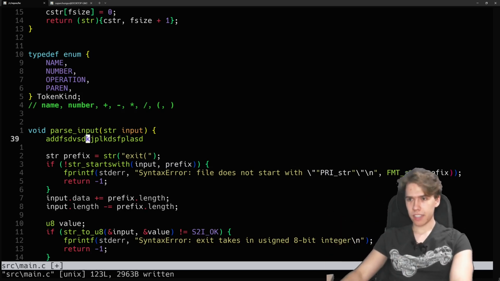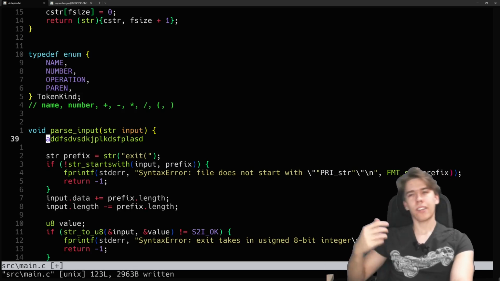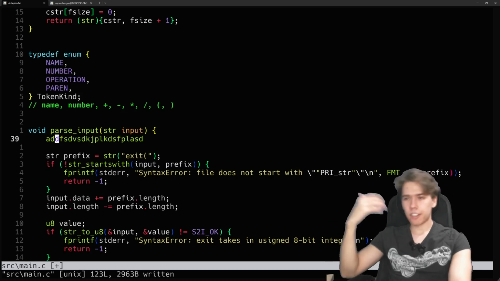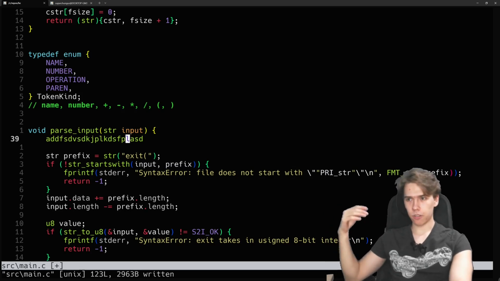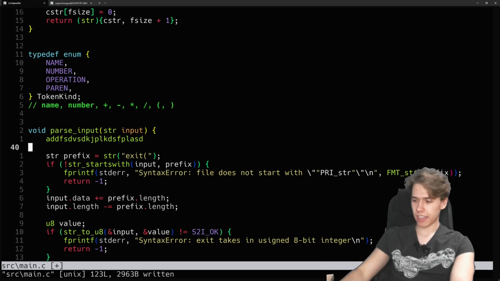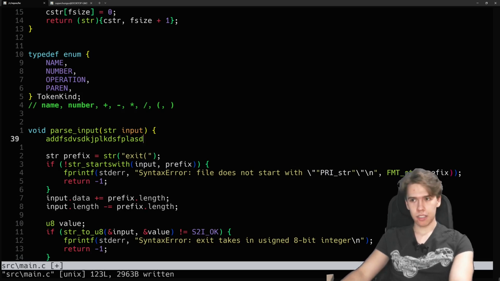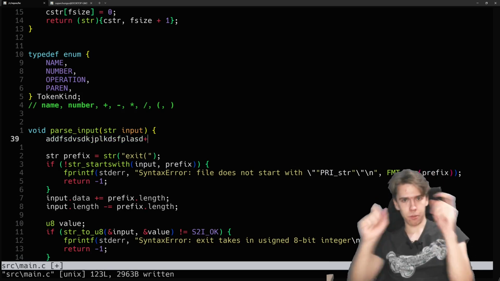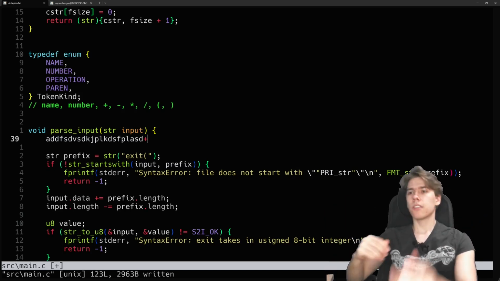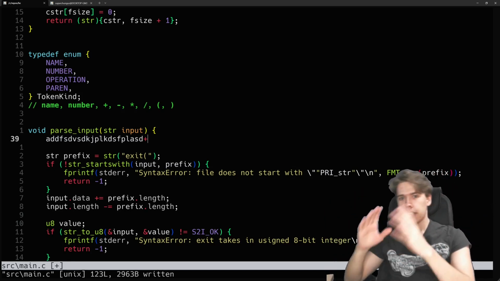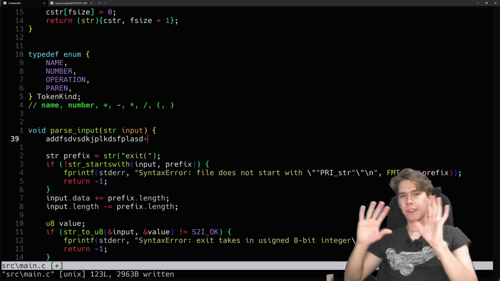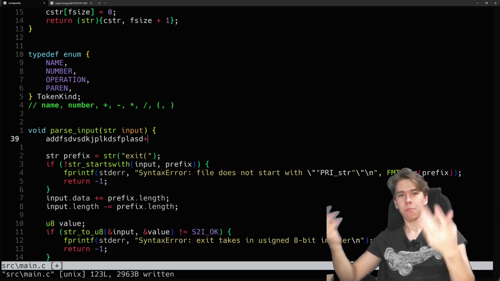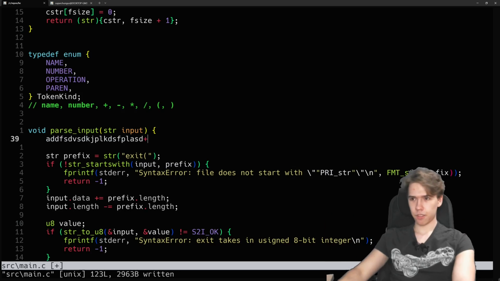So the first character we see, we say it's probably a name. Then we keep adding characters to the name, and when we see something that is not a character, like a space or a plus, you may remove the spaces between expressions, we say, okay, we got the name, let's print it, or let's give it to someone else.